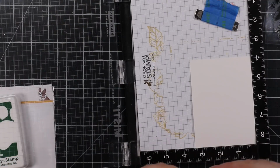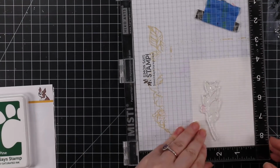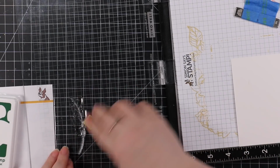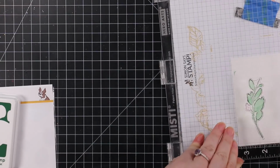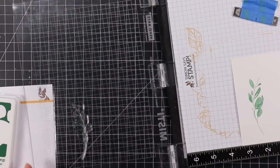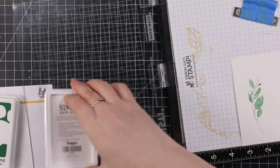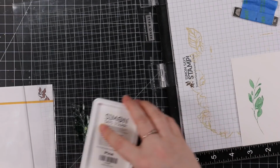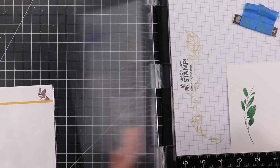And I'm going to repeat the process, but this time I'm going to change it just slightly. One, I'm going to use a different color, but I'm also going to alter it a little bit, which is one of the fun things about stamping. So I masked off that little floral image again. I'm inking up the stem with the same colors, Sage and Pine. I inked it up with Sage first and stamped it, and then I inked it up with Sage, added a bit of the Pine, which is the darker green, and then stamped that right on top.